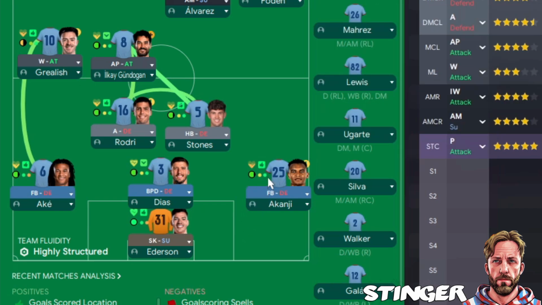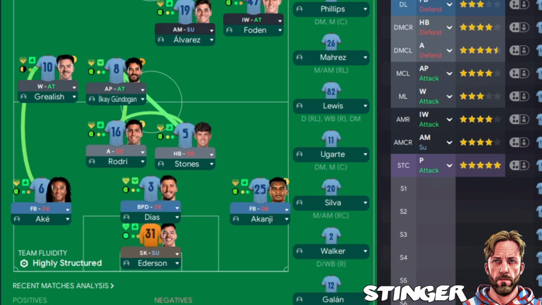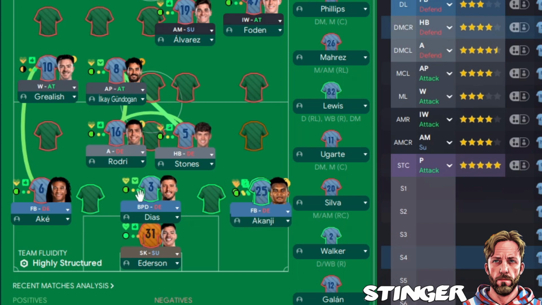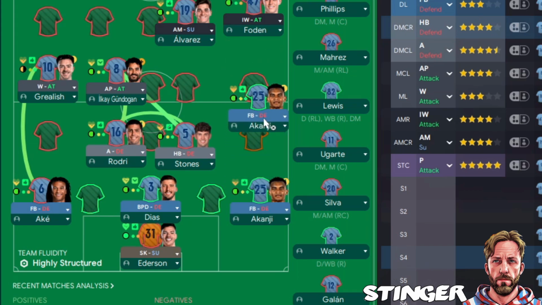Because if you do, sometimes they will naturally leave the position and we need them to stick. The player instructions, which you'll see later, help them to stay in this sort of position here and they don't bomb too far forward. When we played Walker in this position, because he's got traits meaning he wants to go forward, he left the position a bit too much and left us a bit exposed.